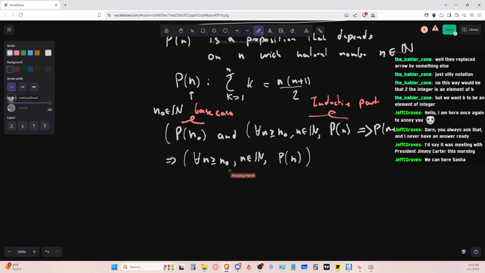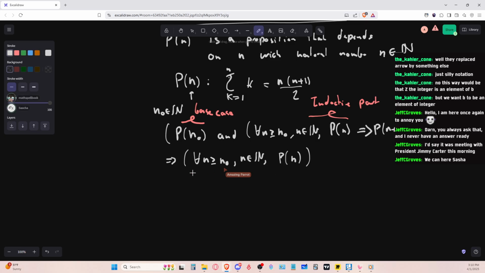Because you're basically saying we need the base case, and through the induction part, Pn is basically going to eventually go to the next number within the sequence. So basically it will continue on forever with that same routine. And that implies that all the numbers higher than n naught are going to continue on with that same sequence, right?